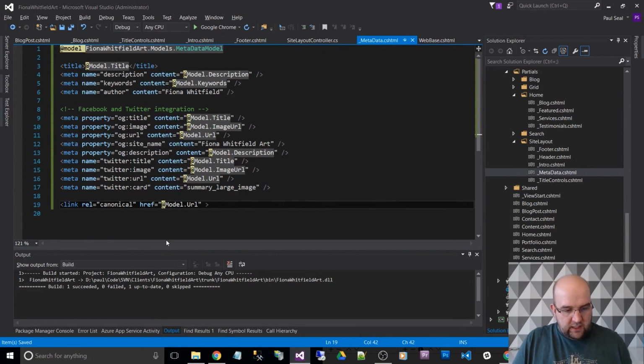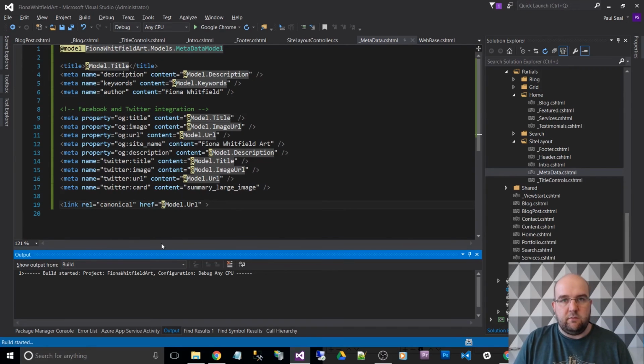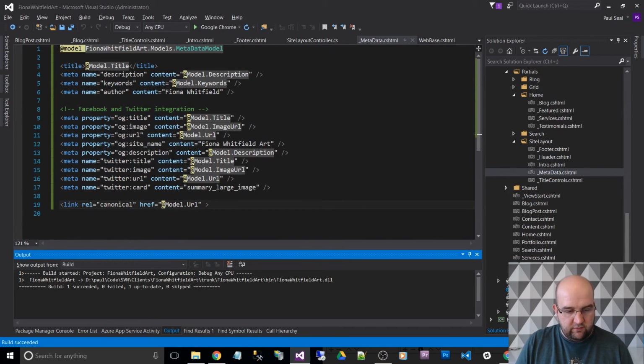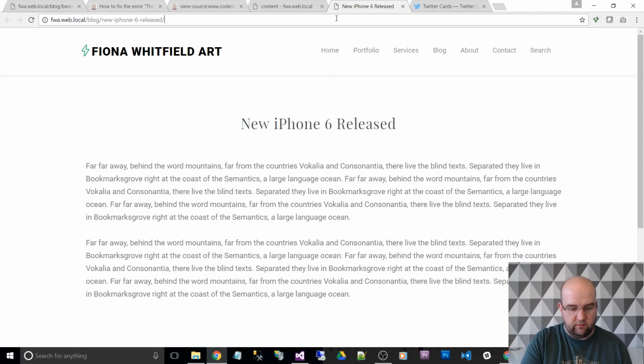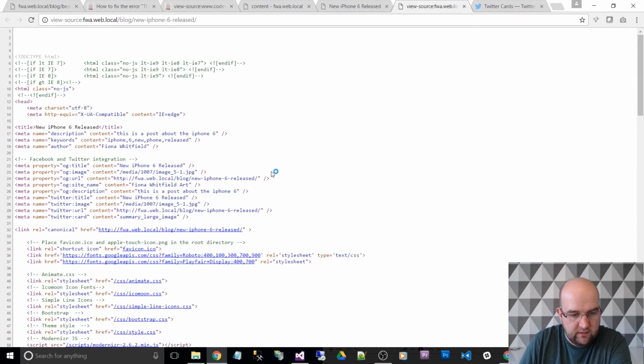Right, so I think I did a build. I'll do another one just in case. I'm always doing that when I'm working on stuff. And then we'll go on the front end and we will give it a refresh. So now we should have all of it on there, all filled in.